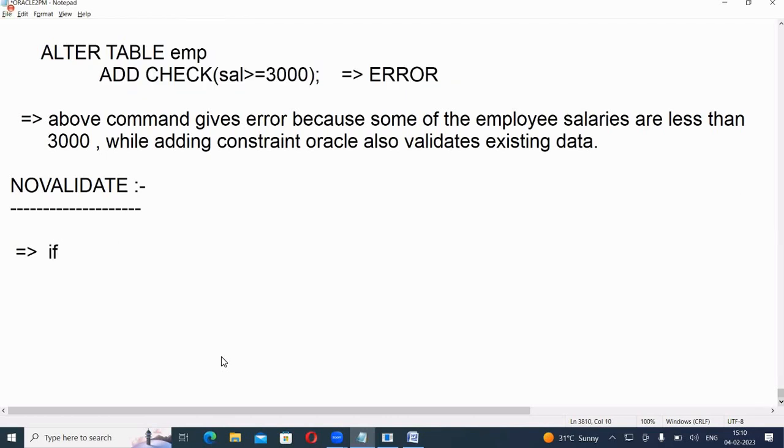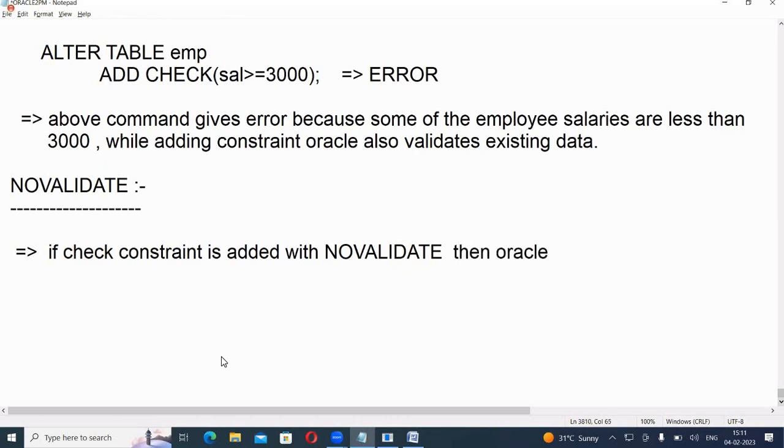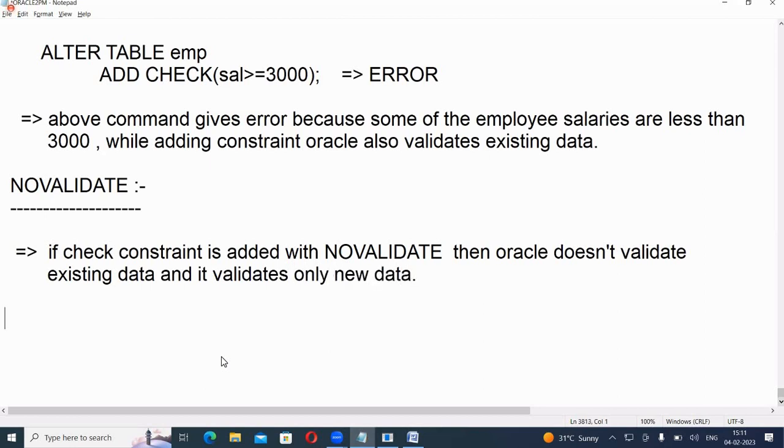Next to NOVALIDATE: if a check constraint is added with NOVALIDATE, then Oracle doesn't validate the existing data, and it validates only the new data.